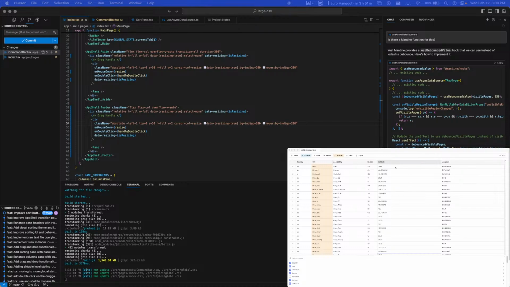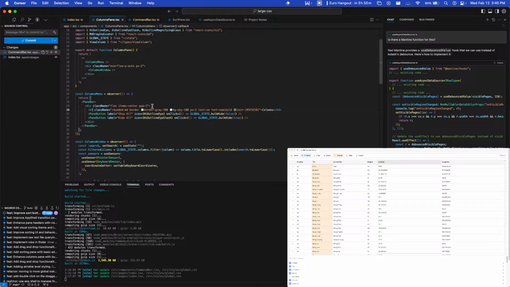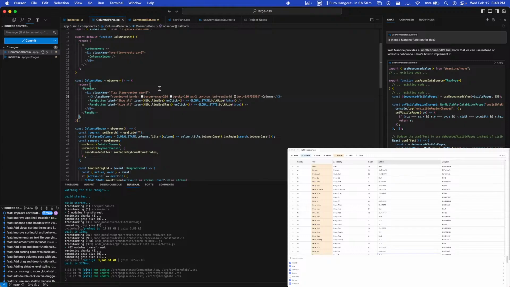Sorry about that. I am back in business. So, a couple things. First of all, this is relative, and then with full sure, H full also sure. But why does my pane, if I go to the columns pane, let's take a look. So overflow Y auto.